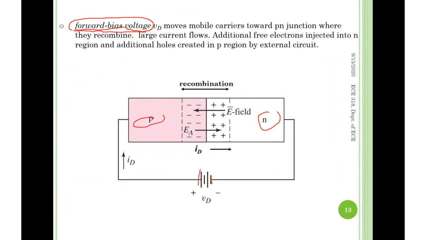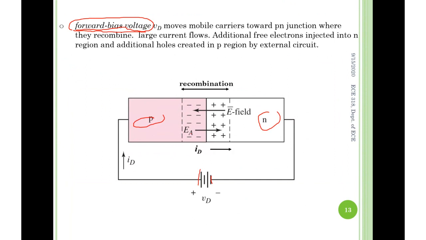Zero, just like the current through an open circuit, which is off, is zero. So here, when the diode is turned on, the voltage across it immediately becomes zero, like a short circuit. On means short circuit. Ideally, of course; practically, we have some resistance existing there. But ideally, the concept is short circuit.